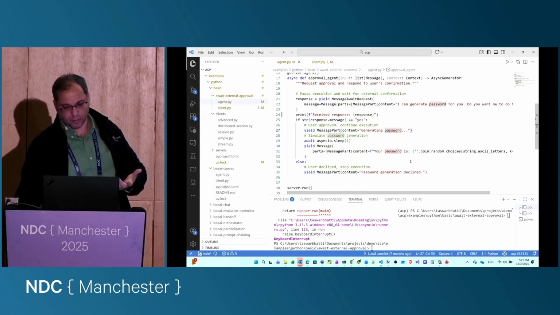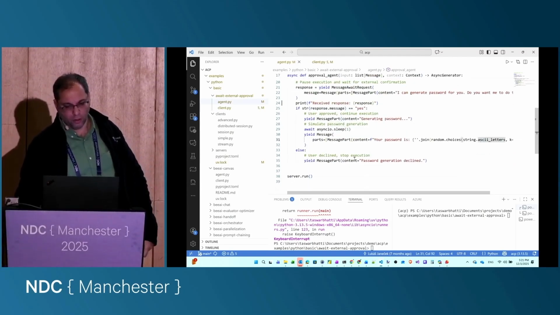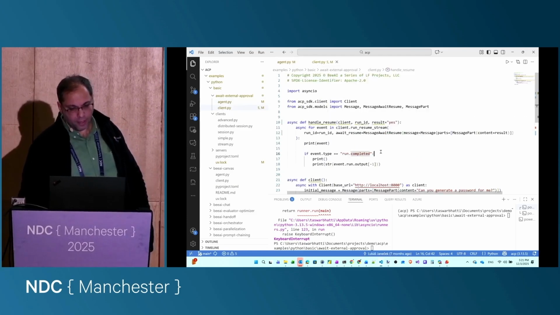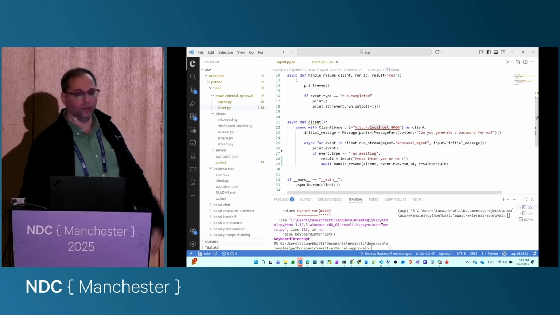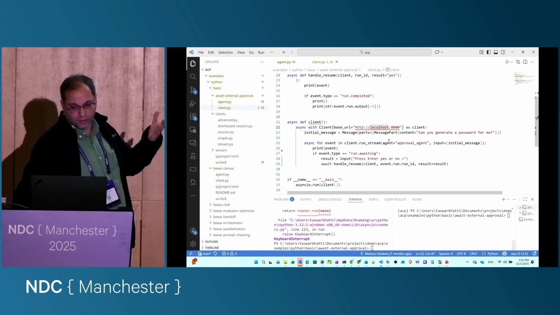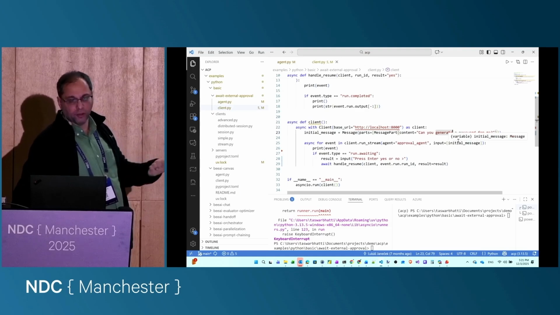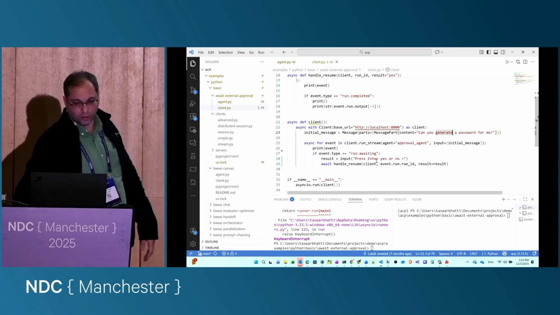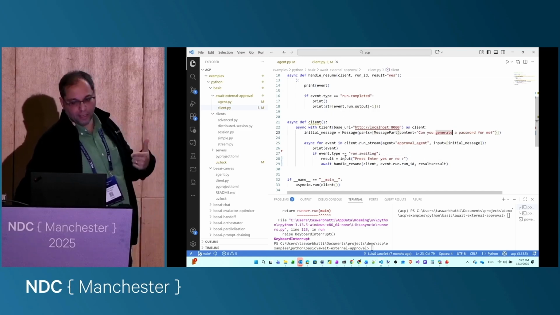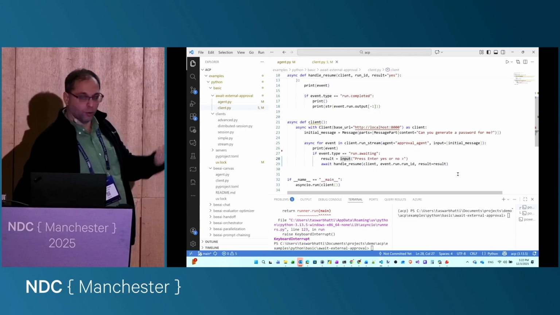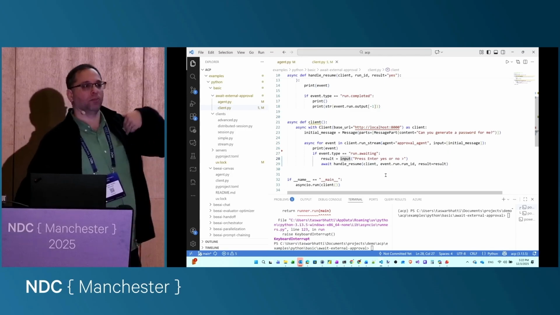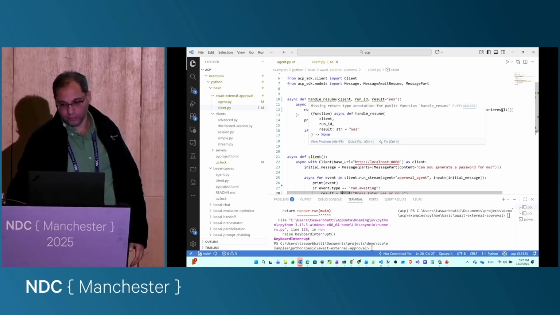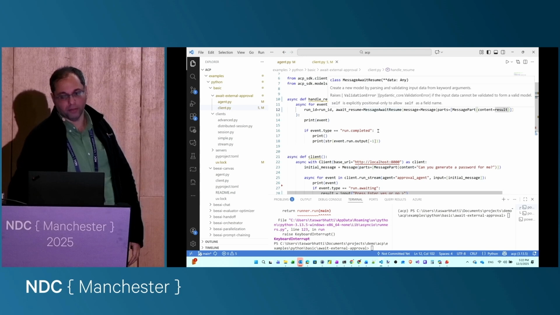All it does is generate random passwords of ASCII strings, or it says declined generation of passwords. And if you look at the client, here's the client. It's going to connect to an HTTP URL, which is 8,000 over here, and send a message, hey, can you generate a password for me? Once it gets back the events, it's going to put the event human in the loop, getting an input, enter yes or no. Then it's going to send that message back to the server. And here's where the message is being sent, handle resume, and the result is being passed back to the message.